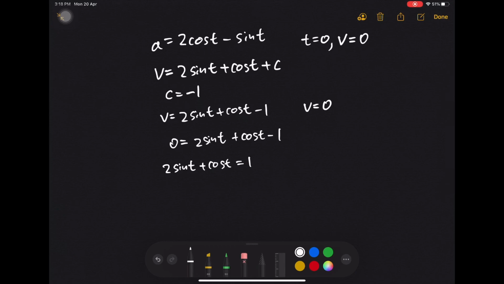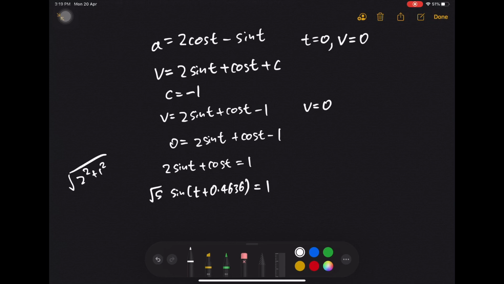And what you're going to do is use the R formula to solve this. So the R formula, we have square root 5 sine, so you're going to find your alpha from here, equal to 1. Okay, so you got to remember how to find this. To find square root 5, just take 2 squared plus 1 squared, then you square root, you get square root 5. And to find the 0.4636, just tangent inverse 1 over 2 in radian mode. Okay, remember, you always solve kinematics questions in radian mode.